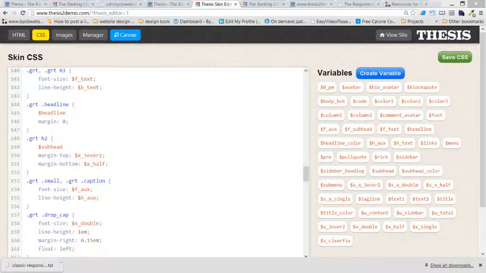So it just depends. I don't have experience with a lot of other skins, so I can't tell you whether or not somebody else's skin is going to be good for WooCommerce. I can just tell you that Agility and Carta work just fine in WooCommerce, and I'm guessing that Classic Responsive will probably work fine in it too. It'd be really nice if you didn't have to have another plugin to make WooCommerce work with Thesis 2.1.